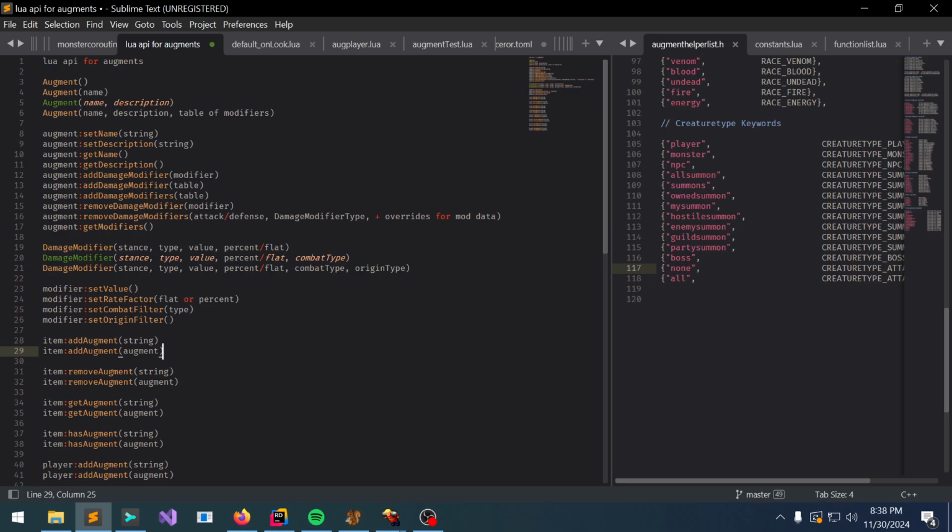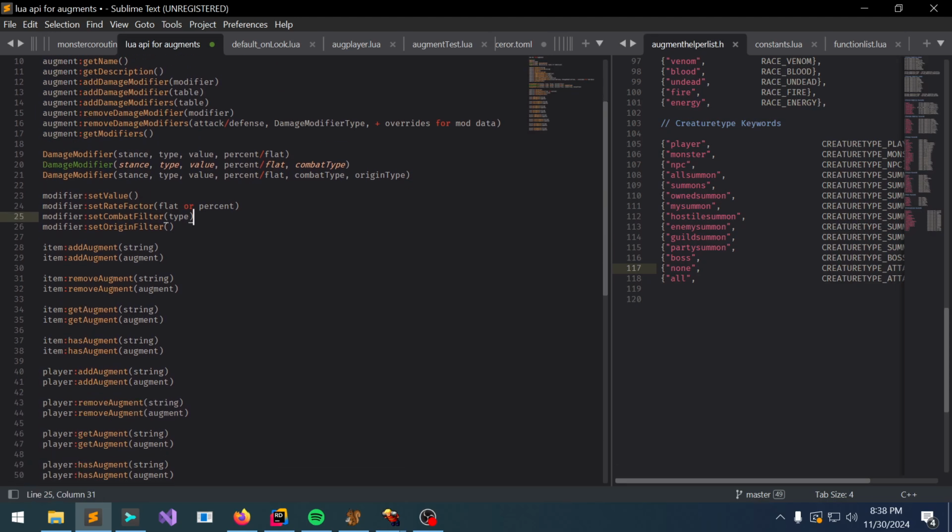So we do have augment creation and damage modifier creation directly in Lua, and I think these parameters are pretty accurate to what I actually ended up doing. But we're not going to be covering that today. That's pretty extensive and really dynamic, and that's not the point of the video. But there is an API for managing these objects' creation and entire lifetime through Lua. We're going to stick with the TOML today.